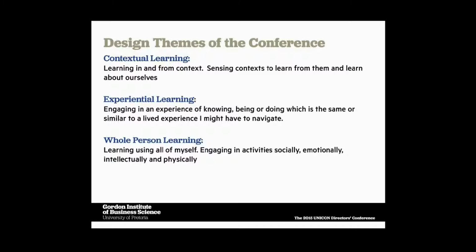And then we hoped to learn using the whole of the participant, engaging activities that were engaging people socially, emotionally, intellectually, and physically. So in everything we designed, we cross-checked against these three themes. Are we ensuring that there's learning in context and learning in and from context? Is this experiential in some way? And are we engaging the whole person, socially, emotionally, intellectually, and physically?